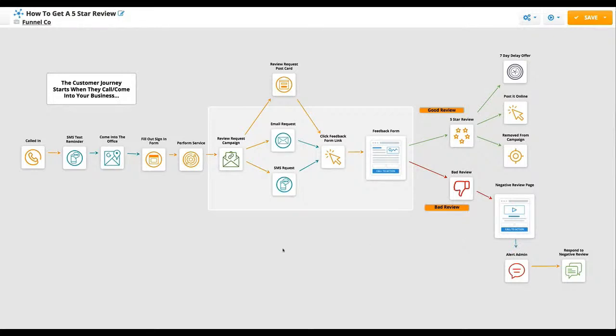So the moral of the story is, if you want more 5-star reviews, first, provide a stellar level of service, which I'm sure you already do. Secondly, simply ask for the review. By asking for the review, you're going to get many more people who will take the time to say, yes, I did have a good experience here, and I'm willing to share that. That will improve the reputation of your business, and it will give you content for marketing on multiple places online. So utilize this funnel map to share with your team members to show exactly step-by-step what needs to happen in order to get more 5-star reviews for your business.